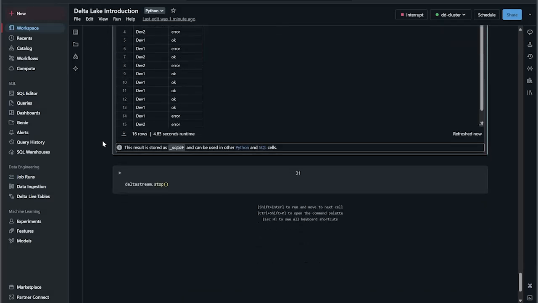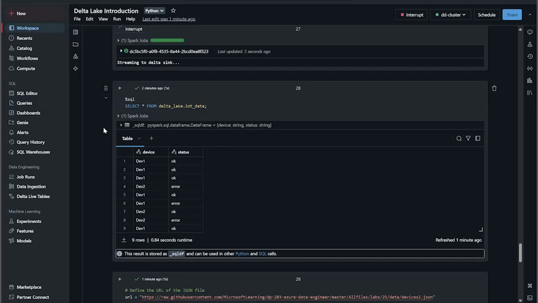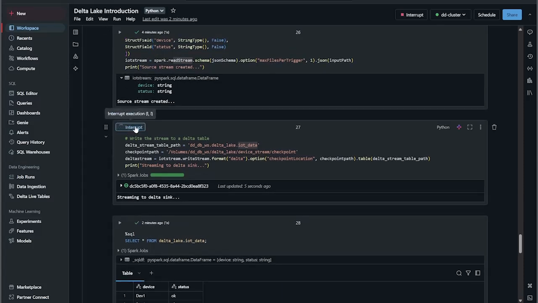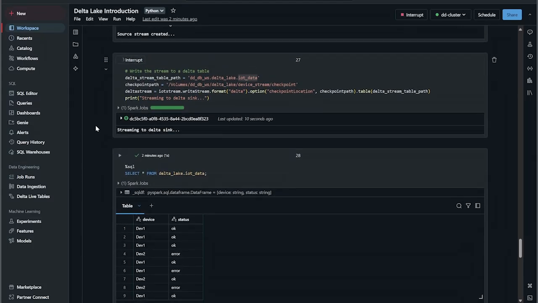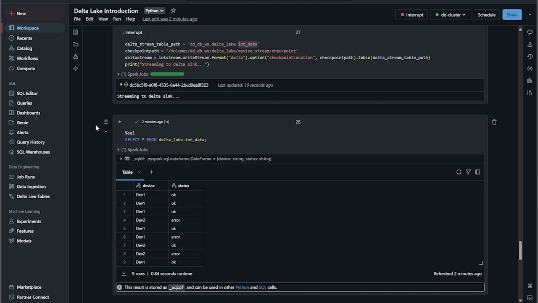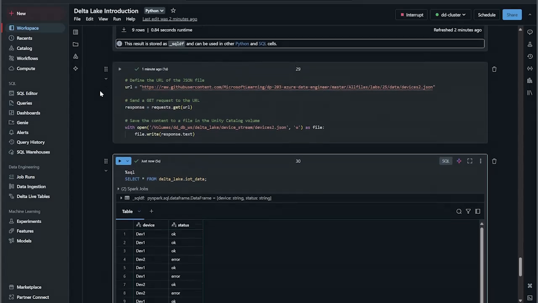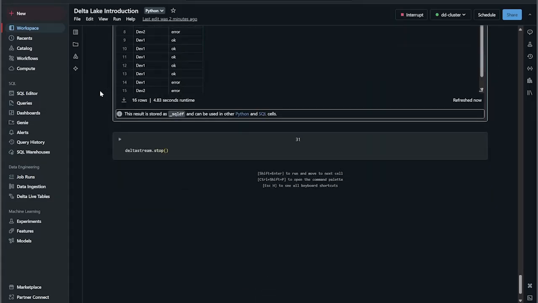Another thing to keep in mind though is obviously if we have a streaming process that's taking place, whether we're reading it or writing it, you can see that this cell is constantly running. It's updating this table every 5 or 10 seconds, and you would be able to see the results from anything that gets loaded in here. If I don't want to perform this, obviously this is all going against my compute, and there's money associated with this.